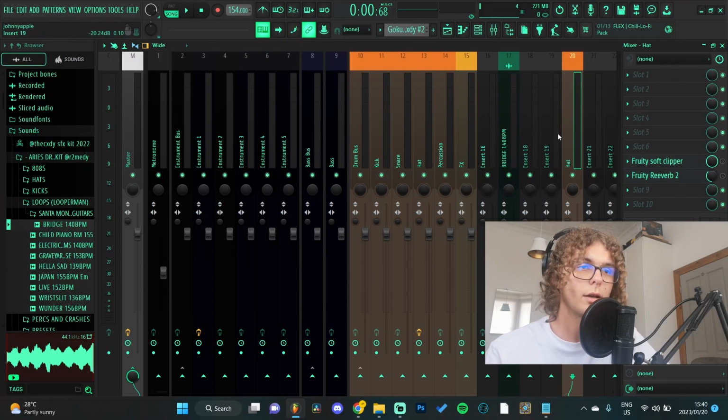Another big tip I'd say to look out for when you're mixing or doing whatever with the effects is to be careful of the order you have it placed in. In FL Studio, and I think in most DAWs, your plugins will read from top to bottom, so from slot 1 to slot 10. So if you do a vocal chain or whatever, just be sure that you have all your stuff in the right order. Everyone has their own process to do it, but it's just something to look out for.